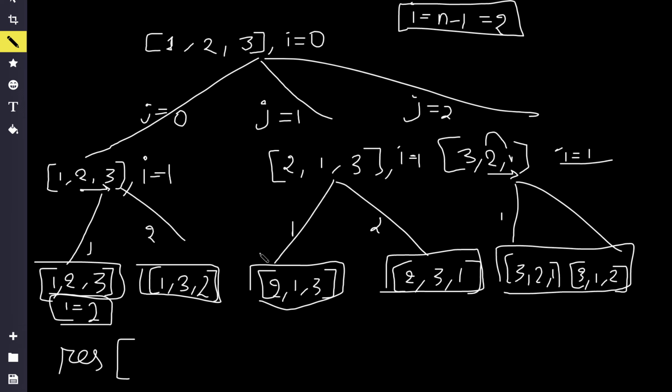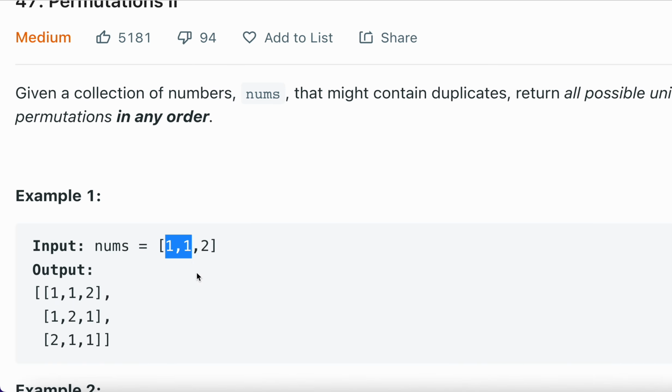Okay, let's try to implement this program and take care of one more thing: there can be duplicates. So if this 2 is 1, then wherever we see 2, it will be 1, right? That time we have to take care of the duplicates. So if you can see, this and this are the same. We should not include both. 113 and 113 are the same. So you can use a set instead of a list for storing our result. Okay, let's see how we can implement it.